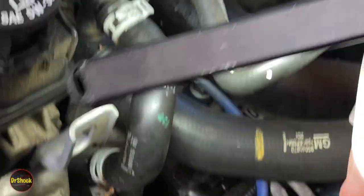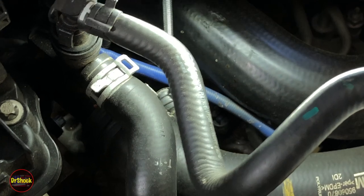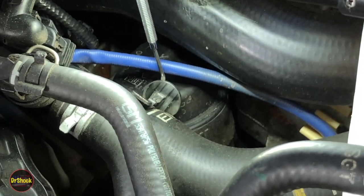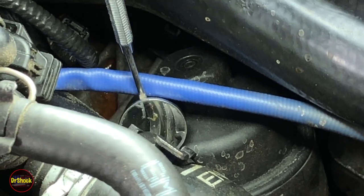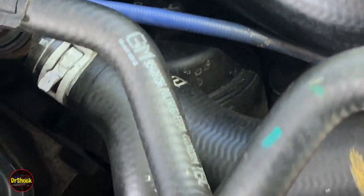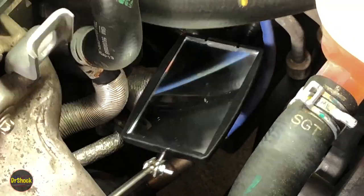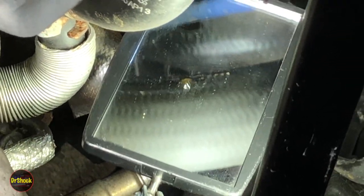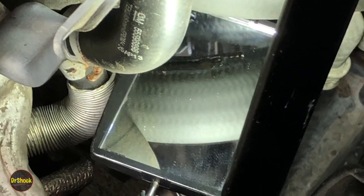What we're trying to figure out is: is it the hose or is it this plastic housing that the hose plugs into? If we come up here with our mirror, you can see it's all wet around the bottom of the clamp. The plastic looks all dry. With a larger mirror on this side you can see the coolant pooling on the bottom of the hose right there and then dropping off. This looks very much like it's probably the hose leaking, but it's really impossible to tell until you pull it.